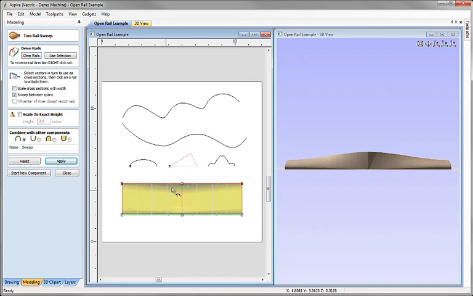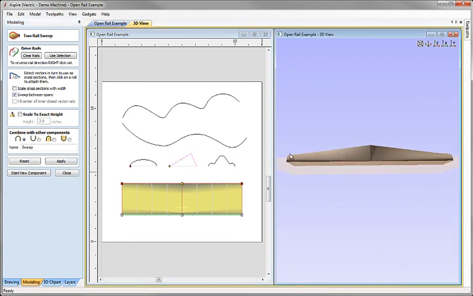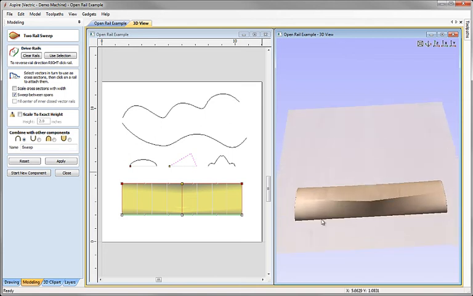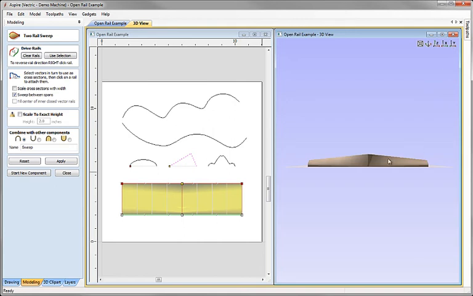If I uncheck this for my 3 cross sections, so I'm right mouse clicking on each and unchecking the smooth, and we hit apply again, you can see the shape very subtly changed there, so that now I've got a straight transition between each of these. So we're going to transition straight up and straight down again if we're looking from the side there. So that's now straight line, and a straight line down and no longer a bell curve through there.